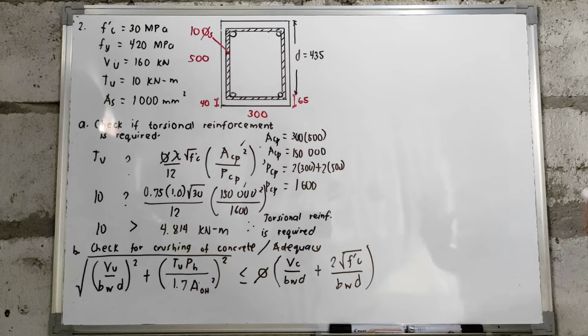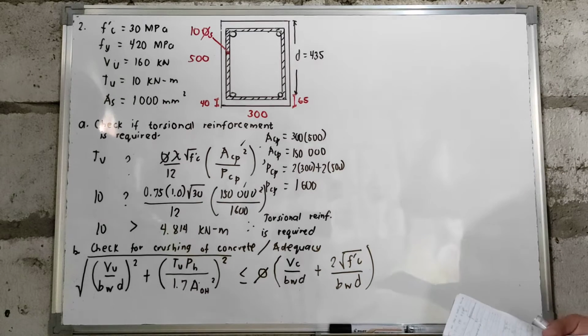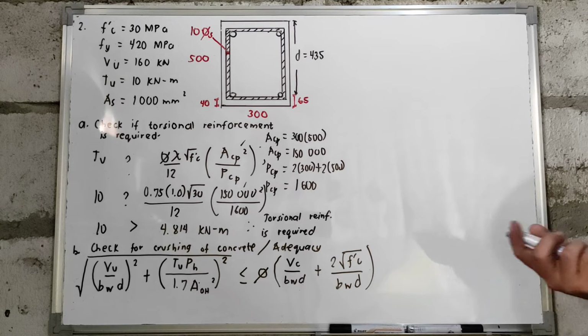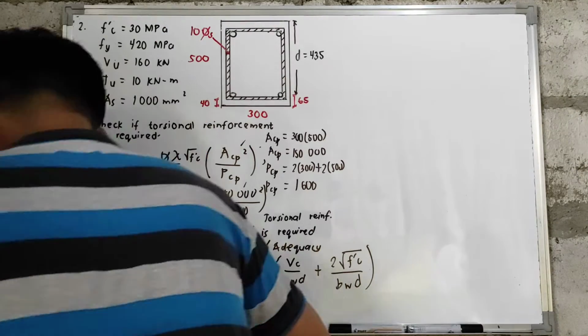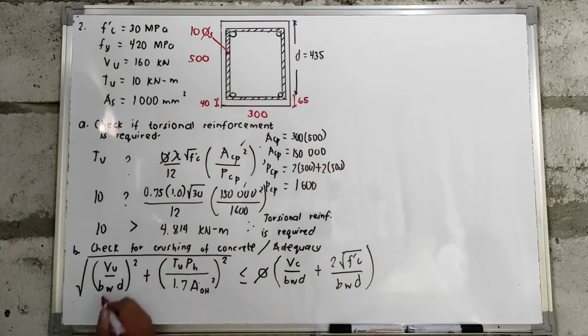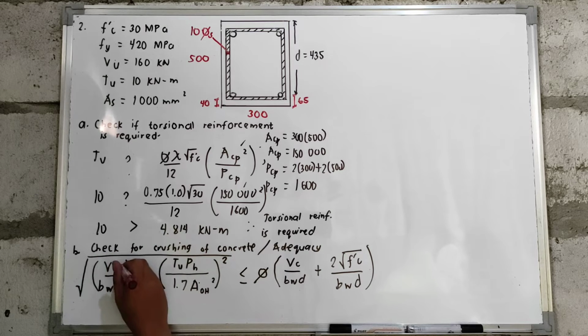So sir, what is the principle of these conditions? So ito lang naman, kung i-interpret natin yung mga formulas natin. Since naka-VU tayo, yung VU natin, that is in terms of Newton. Diba? Tapos yung mm natin, naka-mm yung bw, naka-mm yung d. So meaning to say, naka-mm squared tayo. mm multiplied by mm, you have mm squared.